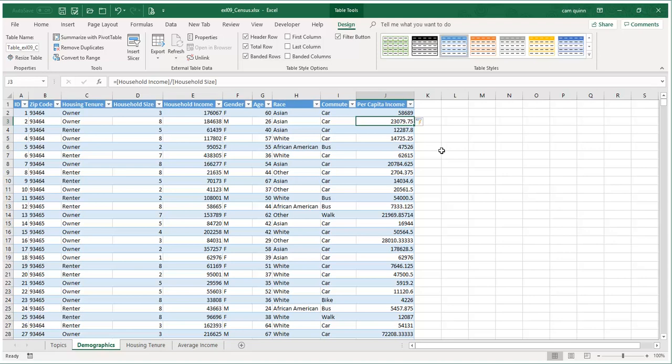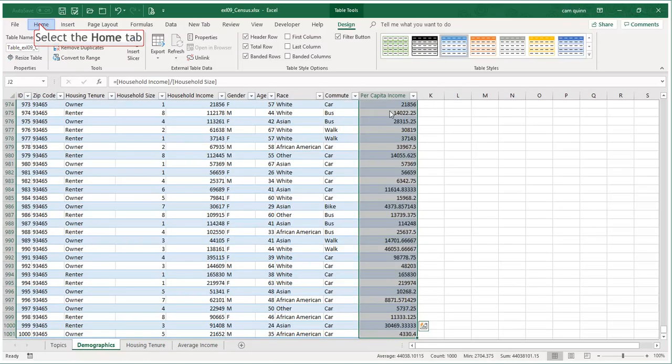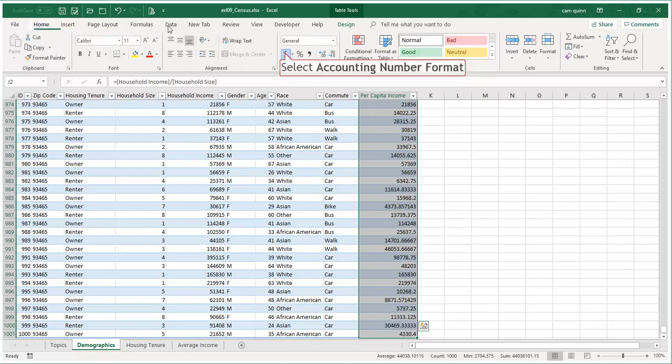So again, when you're working with calculated columns in a table for my IT lab for marking, you have to do it this way. If you're working on your own at home, I don't care how you do it, because it's going to give you exactly the same result. It's just a quirk within my IT lab that here you have to use calculated columns without the @ sign. Okay, so now that I've done that, I'm going to select all that data.